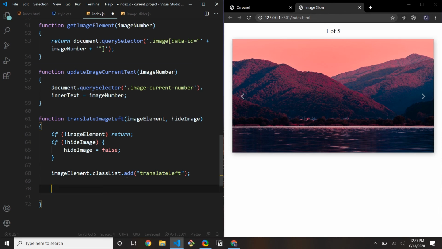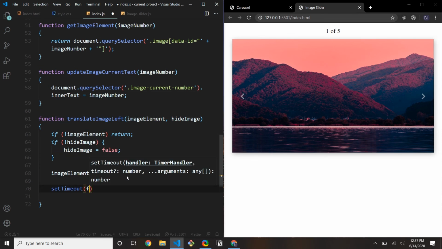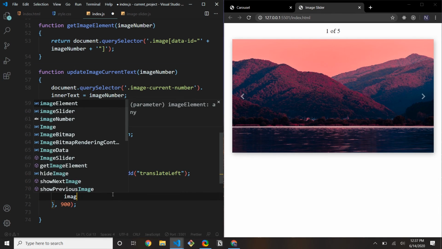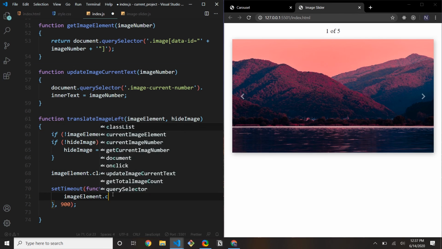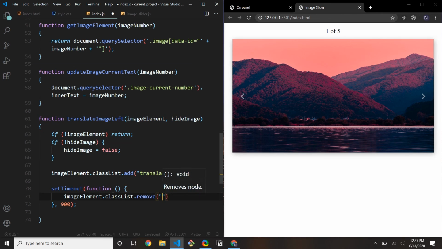Okay, so we're going to use a set timeout function here. And I set the animation duration for 0.8 seconds. So I'm going to run this for 900 milliseconds, okay? And in here, we're just simply going to remove the class, which we added earlier, which is translate left.